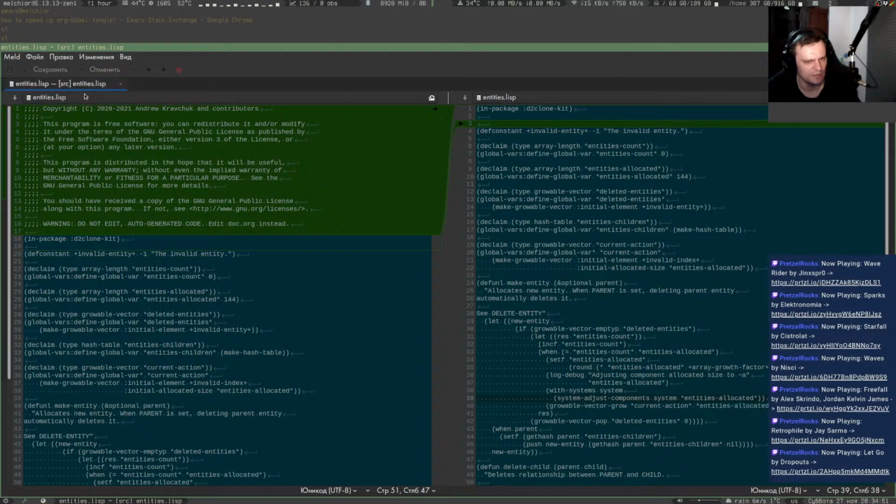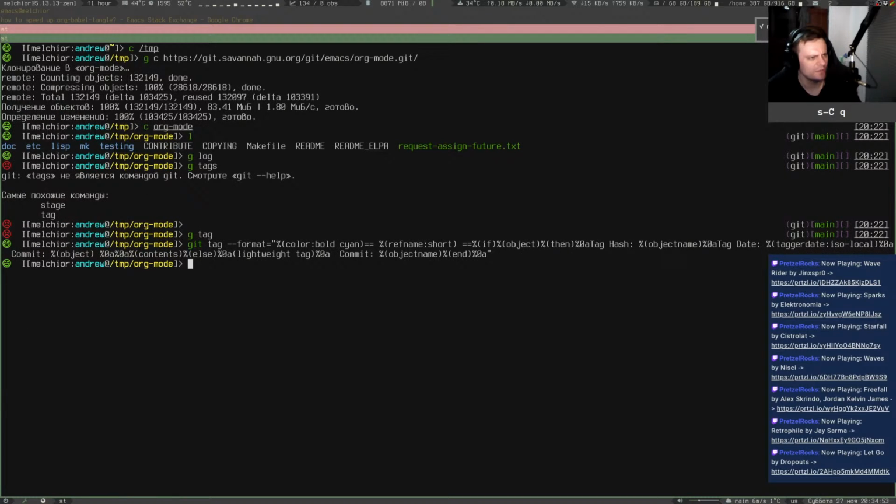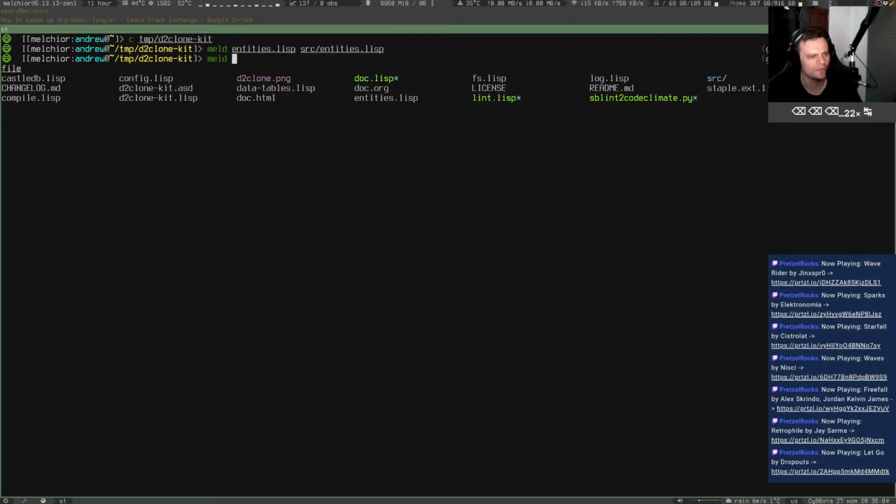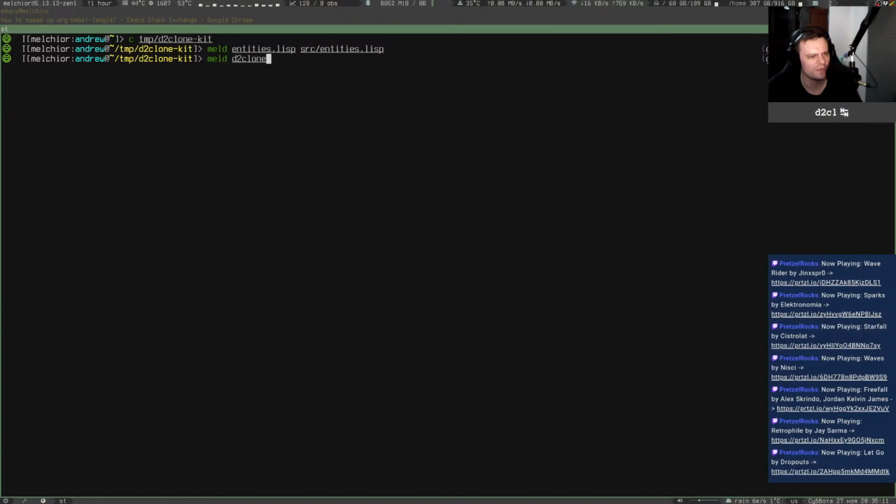Delete entity, yeah, whatever. So let's close that. What if I open some other files? Wait, what is going on here? That's weird. So entities.lisp. Yeah, let's have a look at clone kit.lisp and the difference with the usual one.